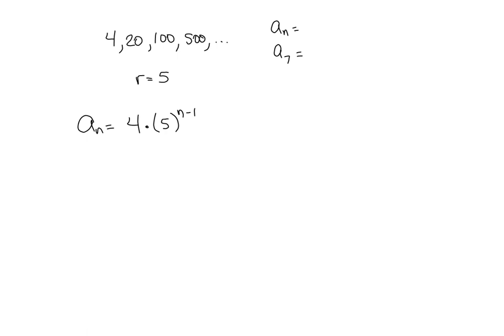No. What is attached to the n minus 1 power? The 5. But if I multiply 5 times 4, aren't I then raising the 4 to that power also? Is that what the original problem said? No. What power does 4 get raised to? Just the first power, right? So don't attach that n minus 1 power to it.